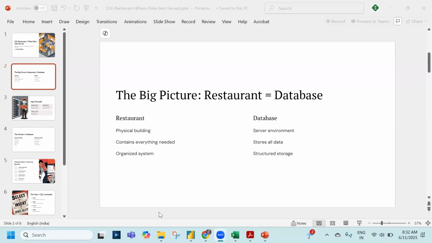Similarly, in the database environment, if you need to talk to any server, you need to use a commonly understandable language, which is SQL, structured query language. So as a client, you need to talk to the server in a commonly understandable language, SQL. That's the language you use there. In the restaurant, let's assume that we used Telugu. Server understood the requirement. In the database side, we use SQL. Server understands the requirement. Great.